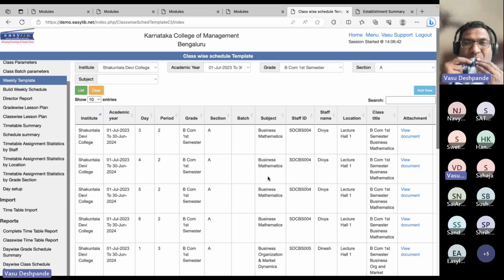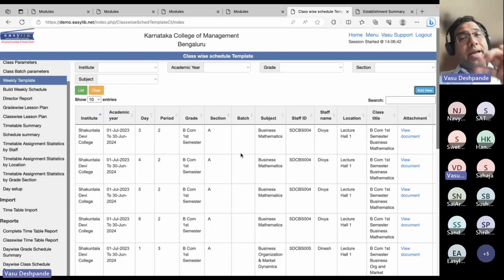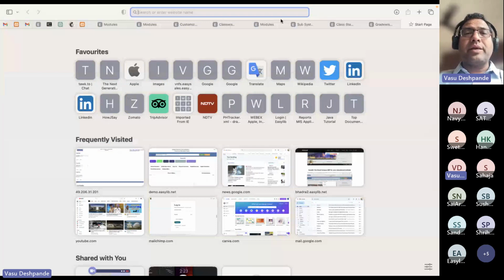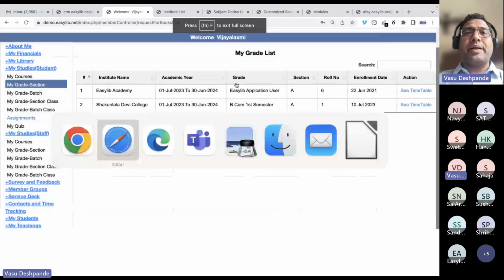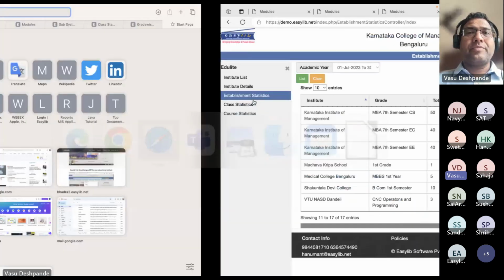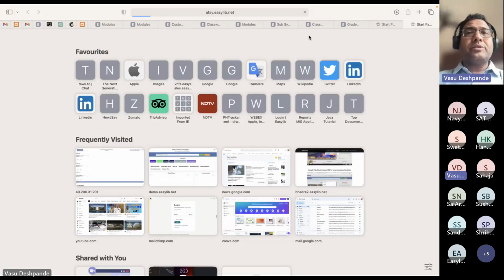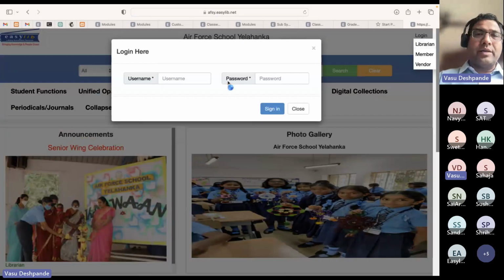Anytime you want to add a new row, it's very simple. You just click on add new, add that particular class here, and you will also get a view of that. For the view, I just logged in over here where we did a lot of sample data. So this is the sample data here. We did a good amount of work for the sample over here. I'm going to log in and check how it looks.